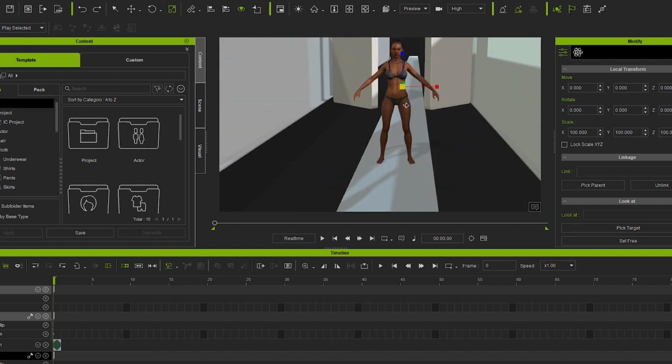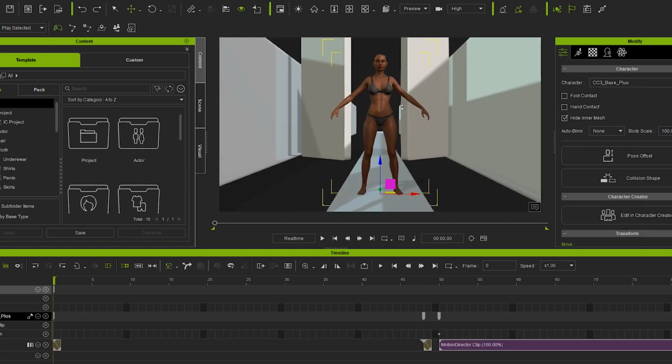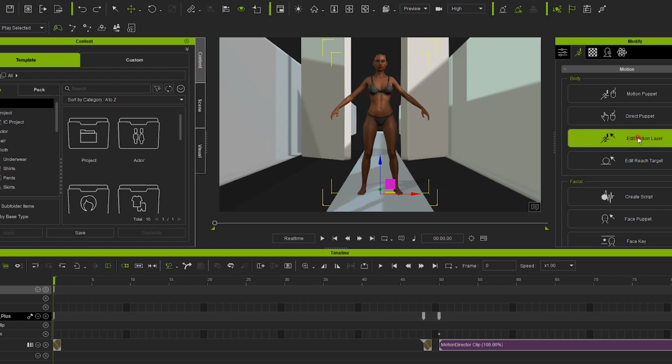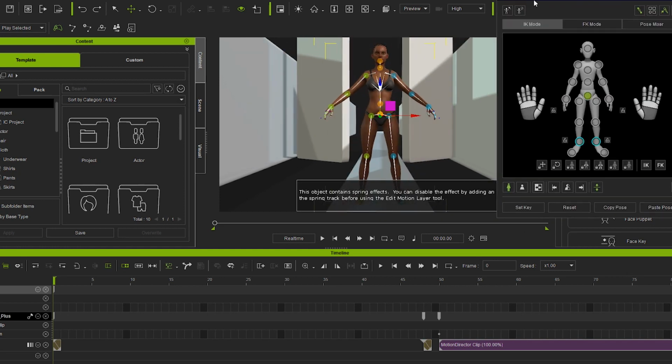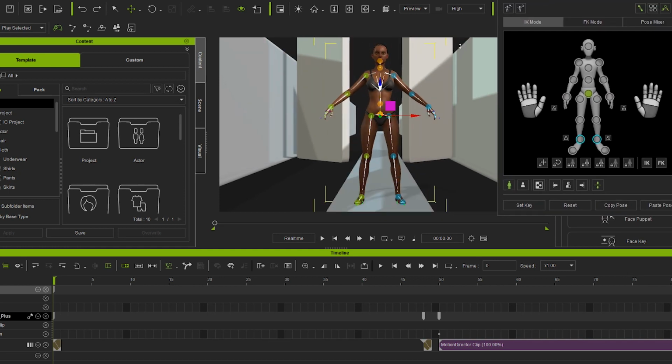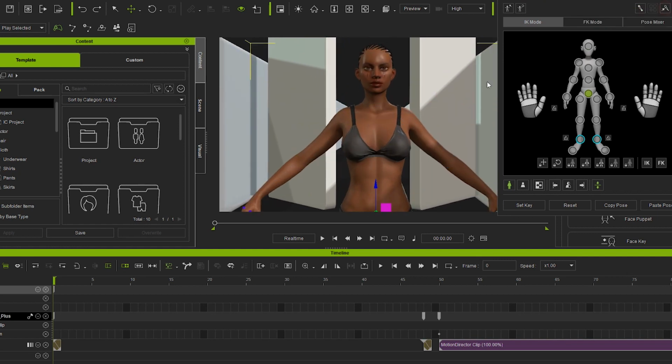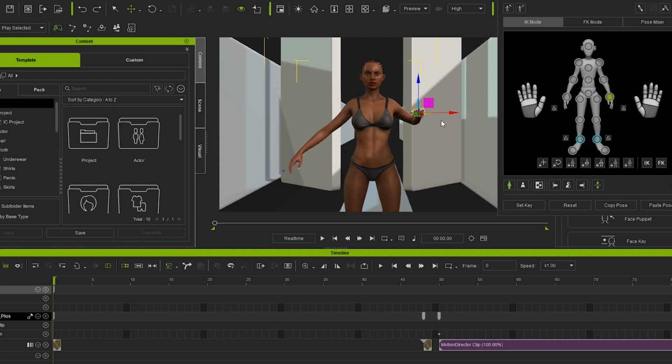And I made sure I hid the bones on this character because I prefer to use my character this way actually. I just love it. I love all this to be hidden because somehow it's kind of in the way of what I want to do. So that's it. So I animated the goddess and the god, the giant one, in the same scene.